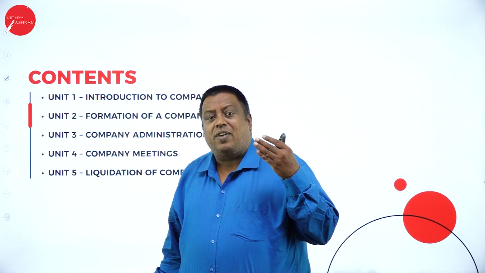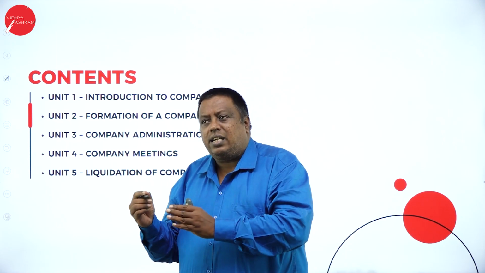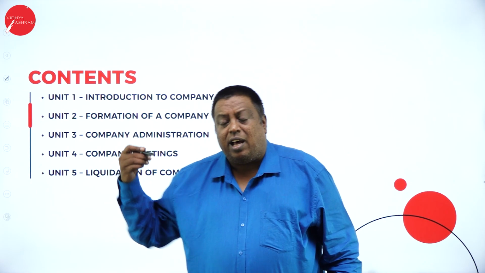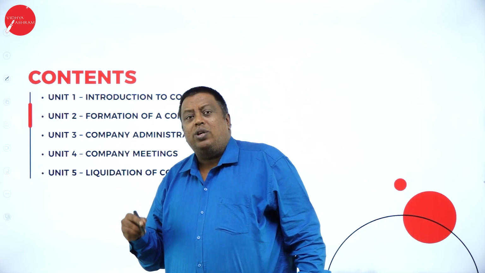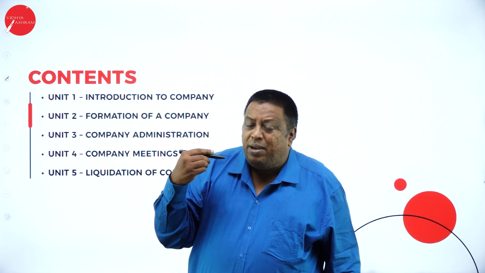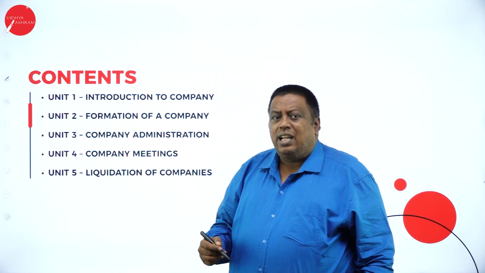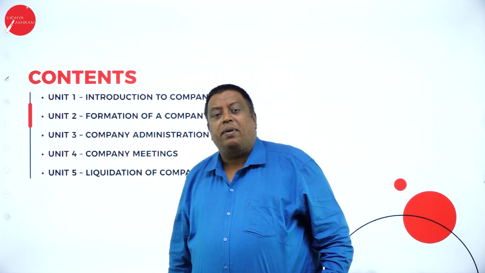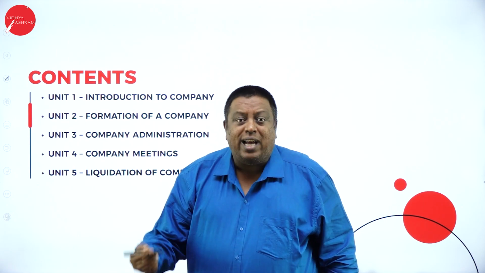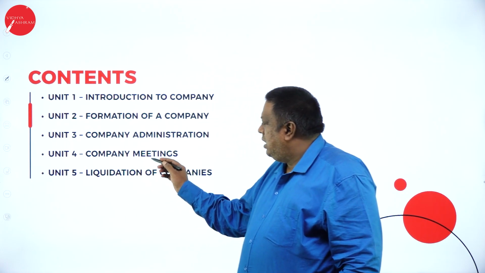The Memorandum of Association is totally related to the external part, and the Articles are for the internal activities of the organization. Even in this chapter, we are going to learn who a promoter is, and what his functions, duties, and liabilities are. These are the concepts we're going to learn. And the third one, company administration, means how to manage and who has to manage. This is the information we are going to discuss in this chapter.